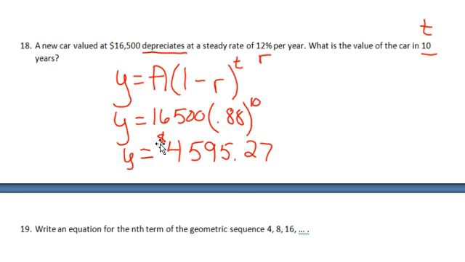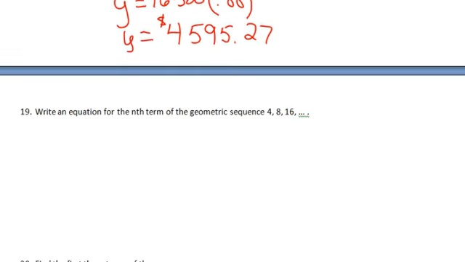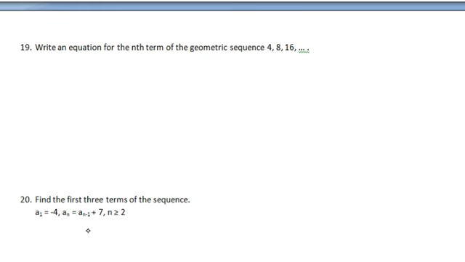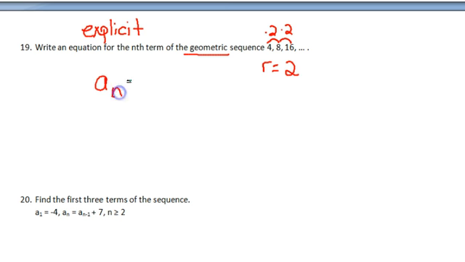All right, next one. Write an equation for the nth term. If it doesn't tell you specifically which one they want, the explicit. If they want the recursive, they're going to tell you that. So my equation, first of all, I have to figure out which type of series. They tell me it's a geometric series, so I have to figure out what R is. How am I getting from one number to the other? I'm multiplying by 2. So my formula for AN is A1 times R to the n minus 1 power.